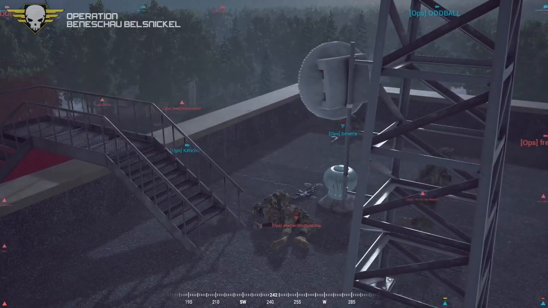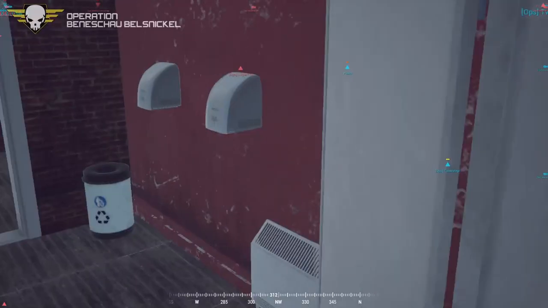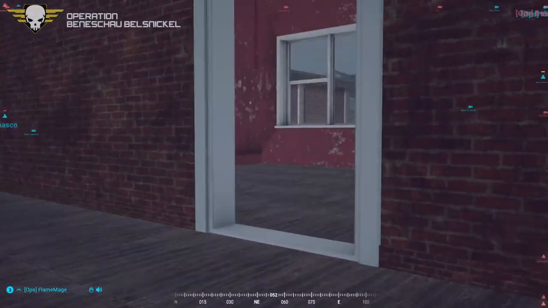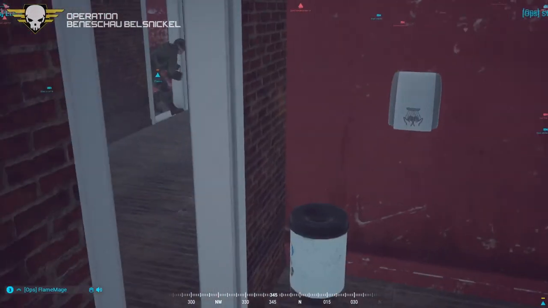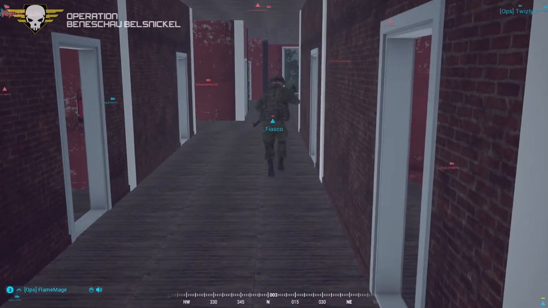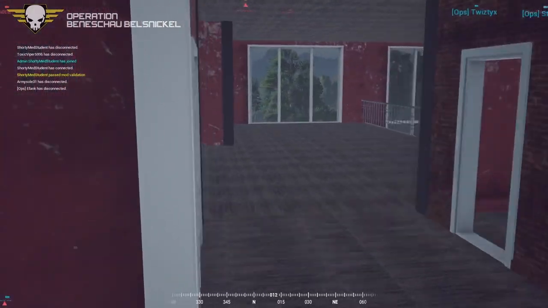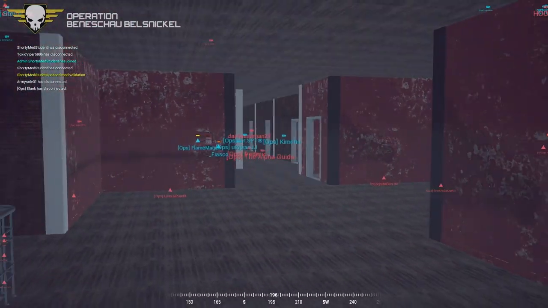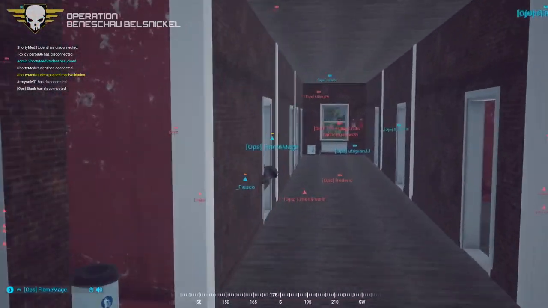Seneca and Scottish trade on the roof. Down to Flame Mage and Fiasco. Fiasco's hurt badly. Am I the last one? No, I'm not. He's still up. Yep. Down to two in the hotel. Just find a nice angle and hold it, basically.